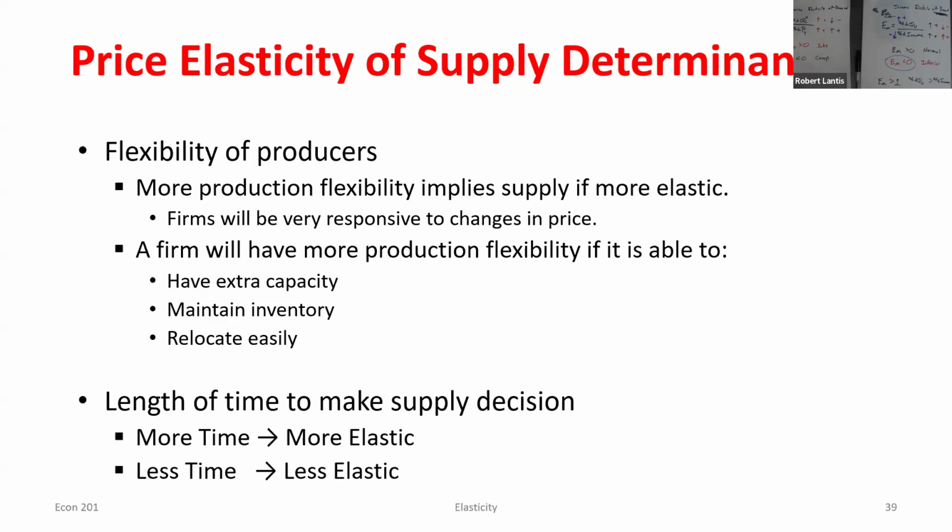So if I'm a supplier, what would I want to make sure is true about my production facility? That I can produce things. So if prices go up as a supplier, I want to be able to make sure I can respond to those and produce a lot more and sell when the price is high.